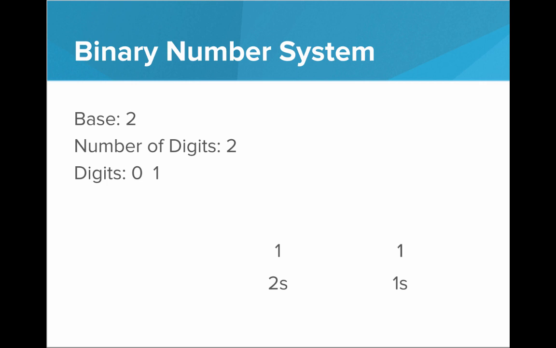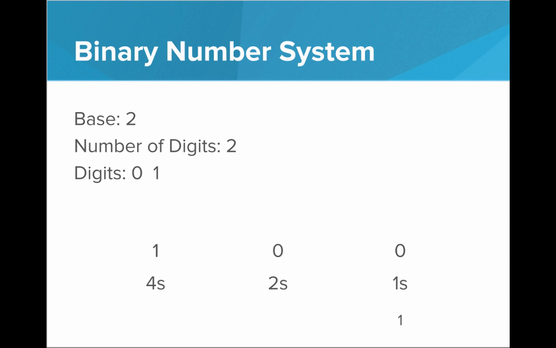Let's keep counting. Go up one more and we have 3. Now we have to get to 4. Just like when we went from 99 to 100, we'll put a 1 in front and set everything after it to 0, with the understanding that this new place is worth twice as much as the previous. So this is the fours place — 1,0,0 now means 4. Just like in the decimal system, we're multiplying by the base every single time: 1 times 2 is 2, times 2 again to get 4. We have the ones place, the twos place, and the 2-times-twos place — or 2 to the 0, 2 to the 1, and 2 squared. Again, we have a base of 2.